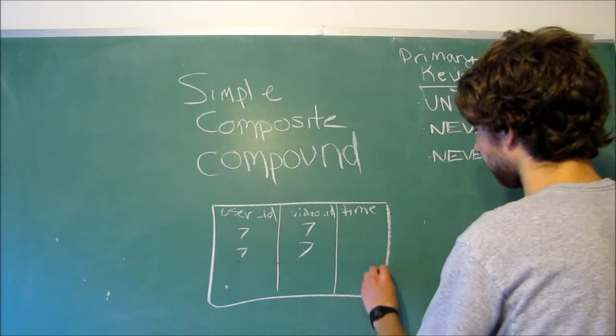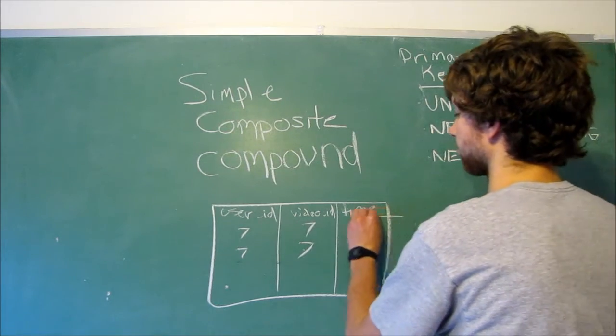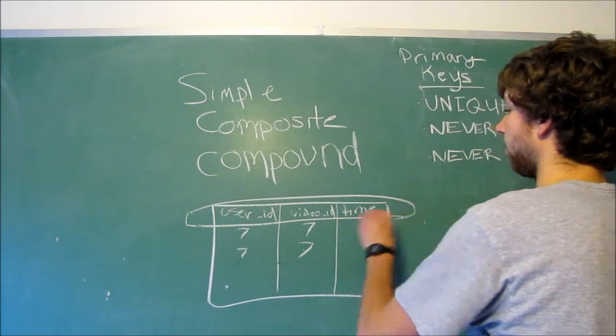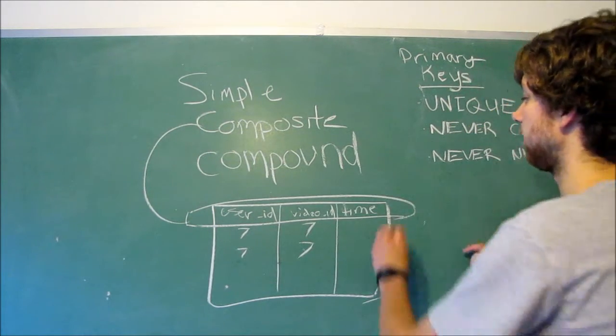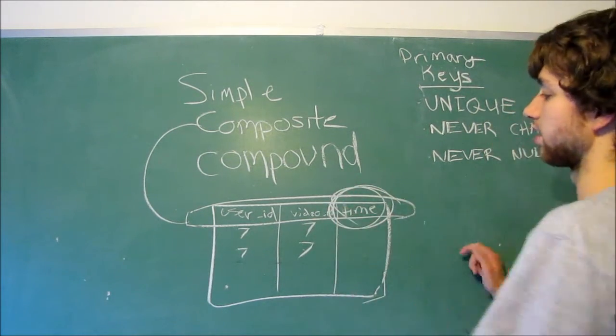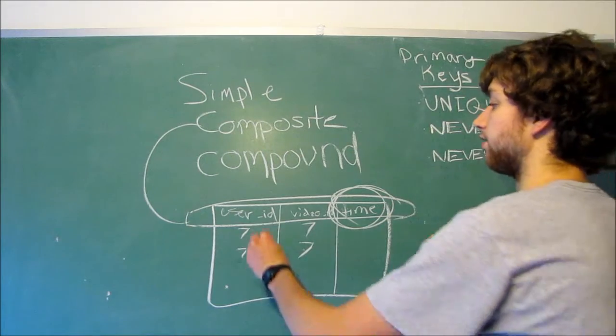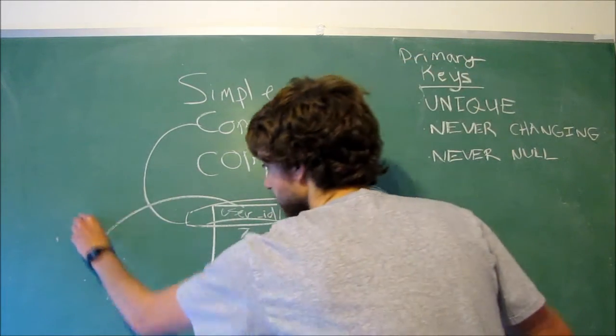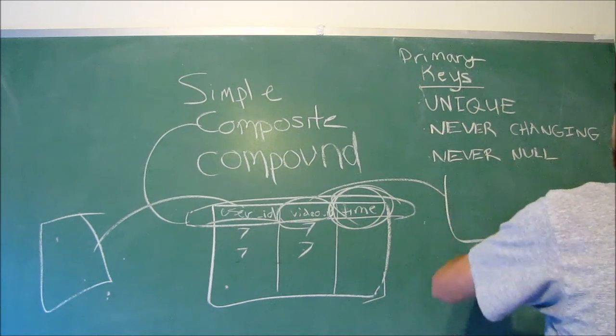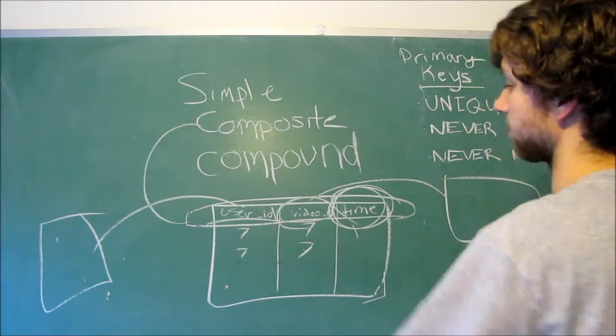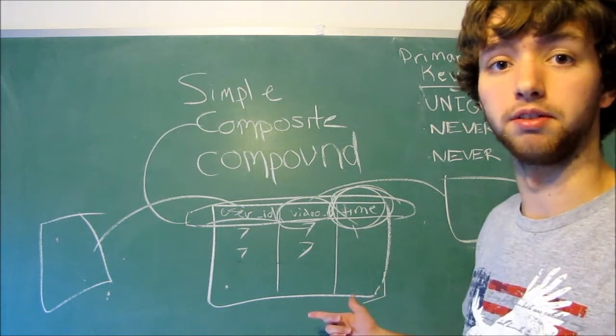And, this is going to keep a unique time because you can't comment on the same video at exactly the same time twice. Right? So, that would ensure uniqueness. So, we can ensure these three as a whole are unique. That's an example of a composite key because at least one column is not a key in itself. This is a key because it points to a user's table. This is a key because it points to a video's table. This is not a key because it's just a column for that intermediary table.